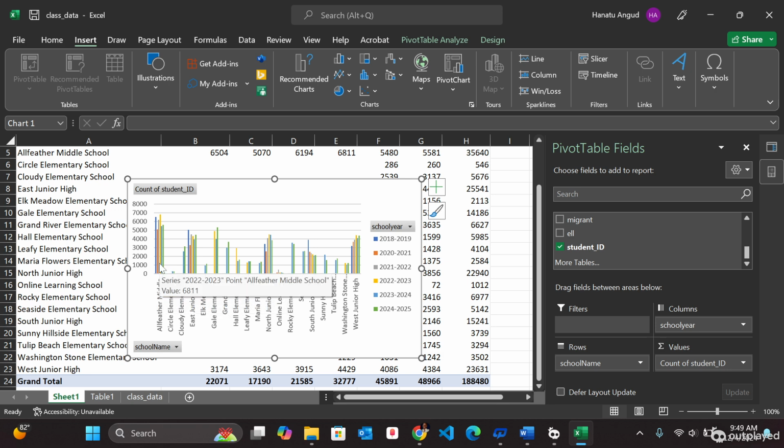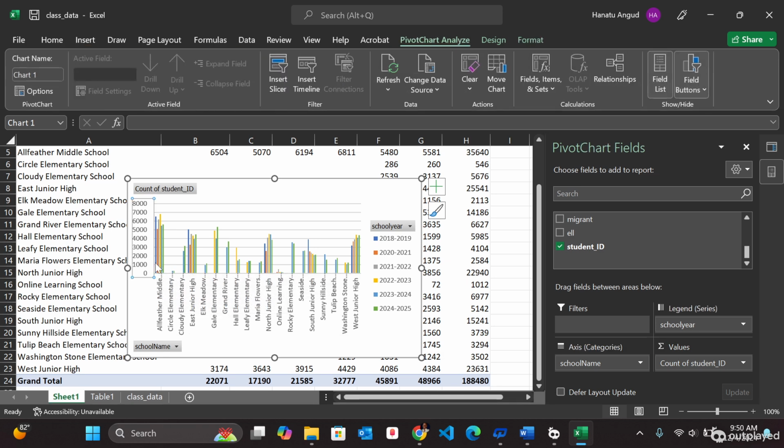So you see this blue bar indicates those who registered in 2018, and you see all further school has the highest number of people that registered in 2018. And so on. So I just want to run over it.